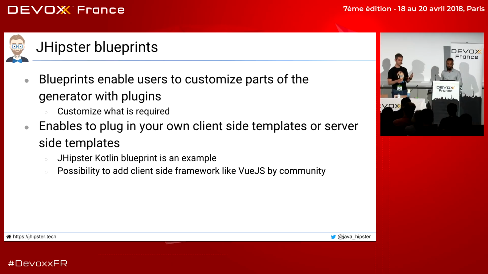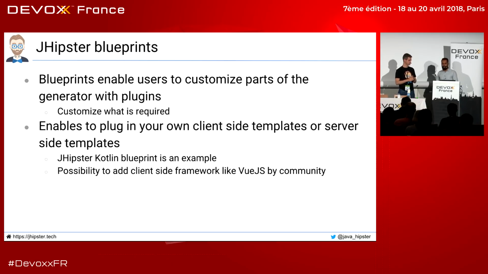Yeah, and another use case is that many companies want to use JHipster but want to customize the templates. They tell us, okay, what you generate for entities is really good, but we would like to change this part. Well, we don't want pop-ups. So we removed them, but that was a common question. We would like to remove pop-ups. We would like to have our own header. We would like to have our own authentication framework. So those companies could make their own blueprints, which would be quite easy to do, and which would replace just the parts of JHipster that they don't like, so they can have exactly what they want.